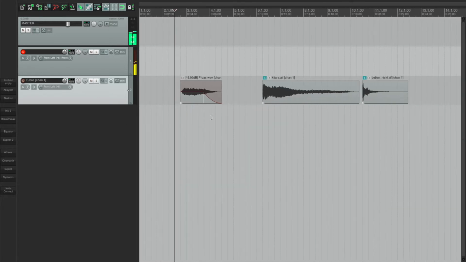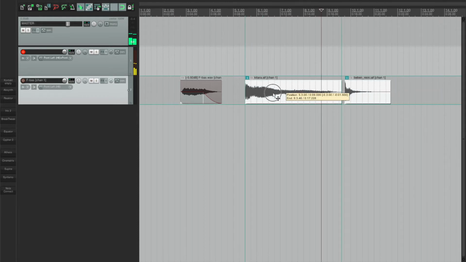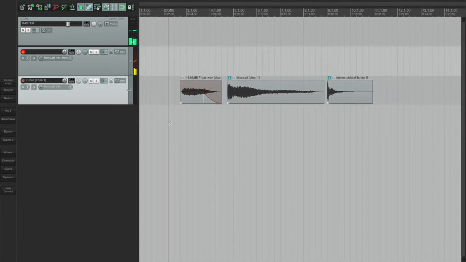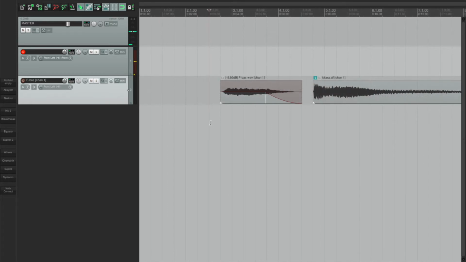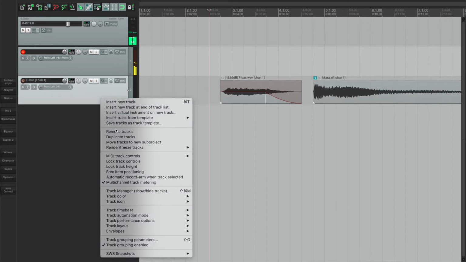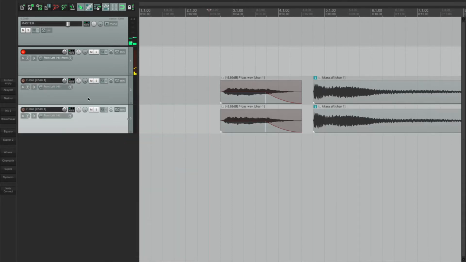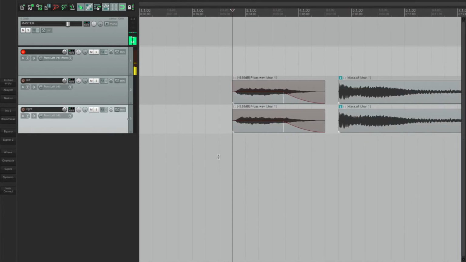So now let's see what we can do to prevent our sample from losing energy. What we can do is duplicate the track, change the panorama of the first one to the left, the second one to the right. So I will obtain again a monophonic signal because the signal from the left and right will be exactly the same.